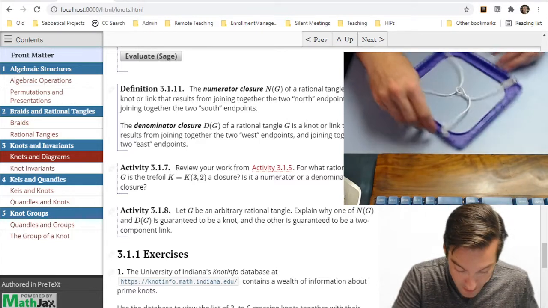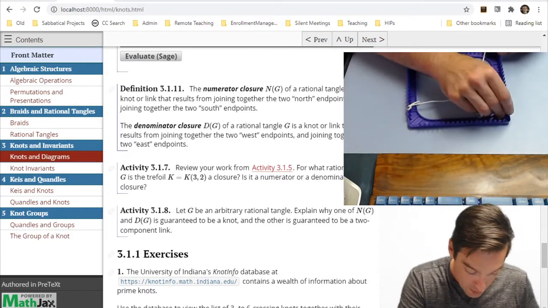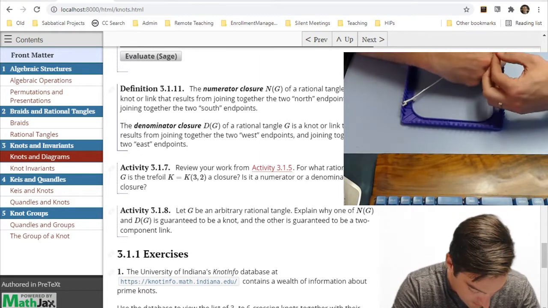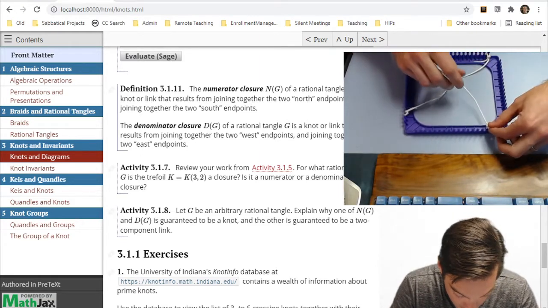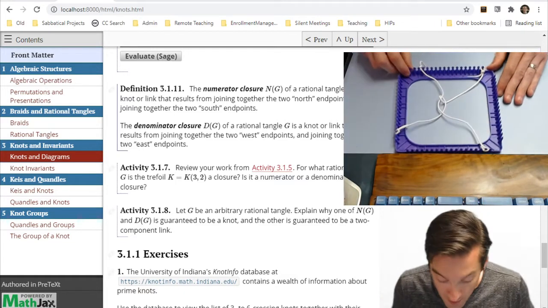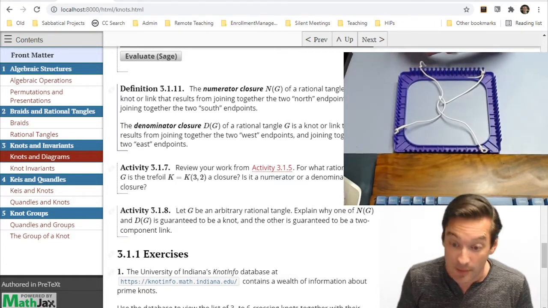And then maybe just for fun, we'll do one more rotation and do one more twist. Because why not? So northeast over southeast. This is t squared r t cubed r t. So it's just some rational tangle. But there's 2 different ways that we can make a knot out of this tangle.